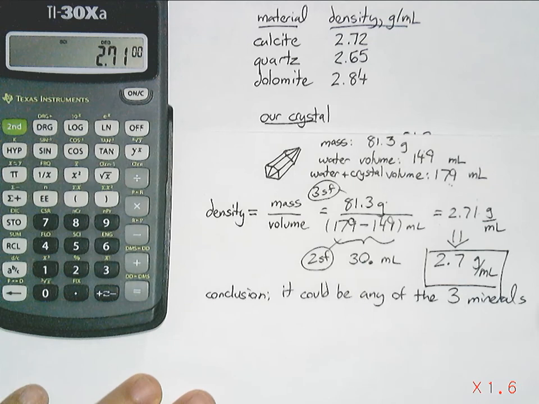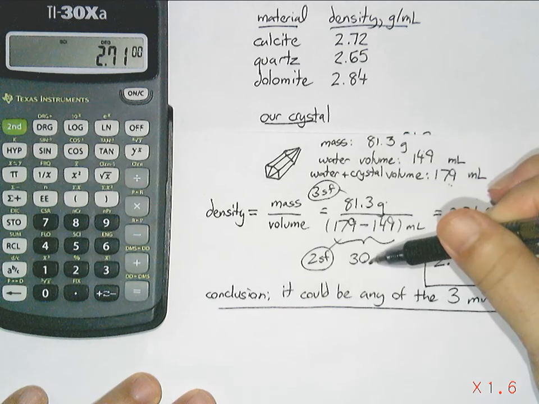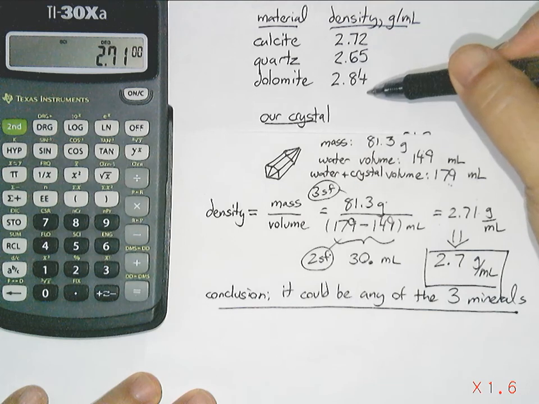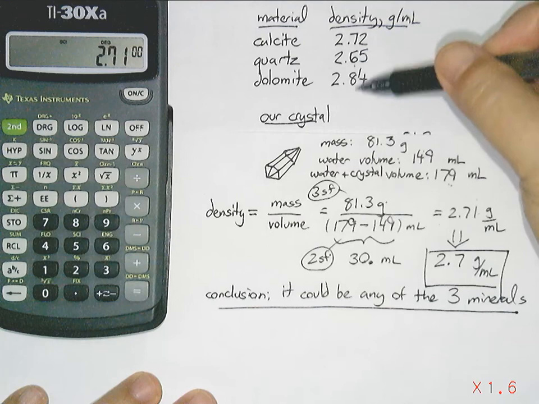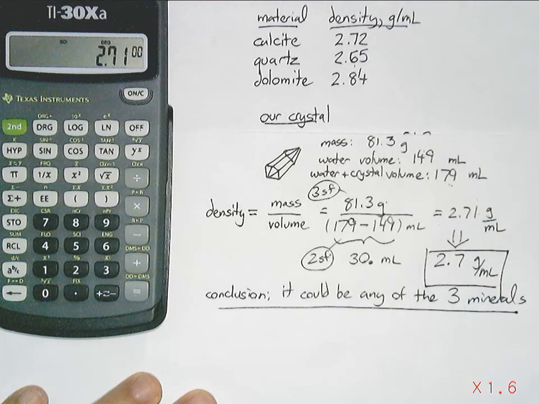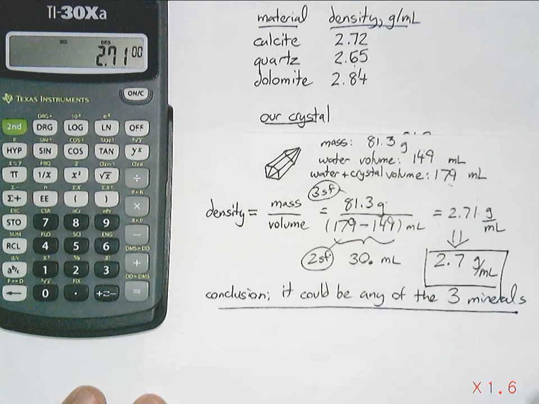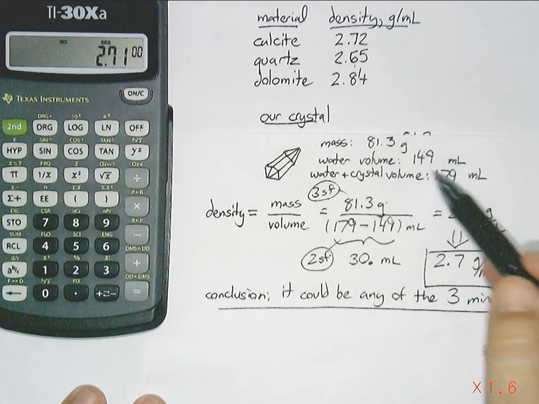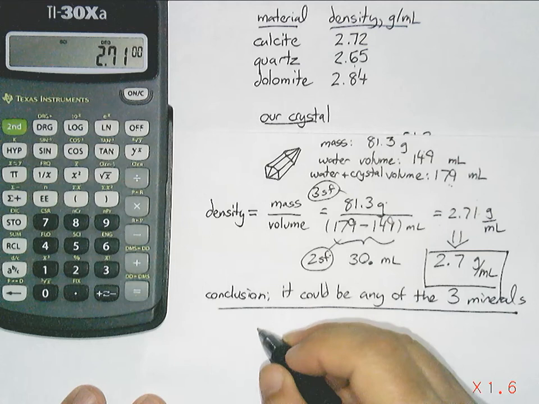Now, how could I fix this? What if I had more significant digits on my volume? Suppose I had 3. I need at least 3 significant figures to make a decision here, because they're all different in the second place. In the third place here, if I knew it out to there, I could distinguish between these. So what if I go back and I redo the experiment, and this time I'm going to be careful to measure the volumes out to the 1/10 of a milliliter instead.